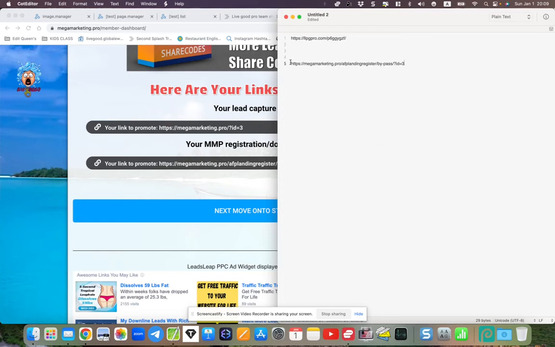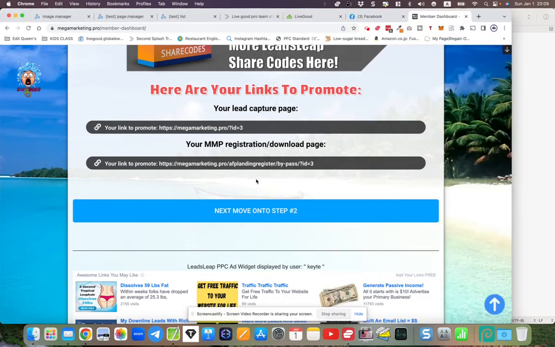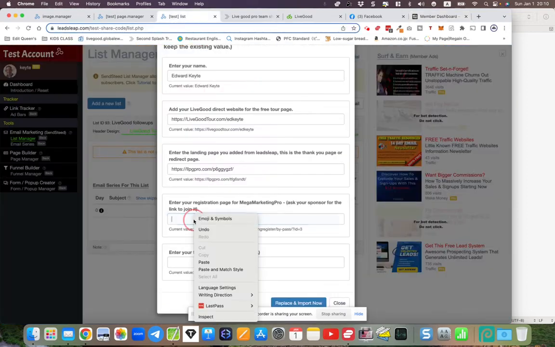Actually, it's worked out fine this time. Sometimes it puts a strange bit of text at the end of the URL, so be careful. If in your case you've got some strange text at the end, just look at the URL. It's got to have your ID at the end, and finally the user ID. In this instance it seems to be fine, but sometimes it copies down some weird text at the end. So be careful. Go back to your list and then paste that.